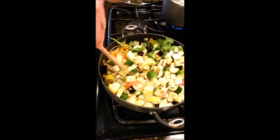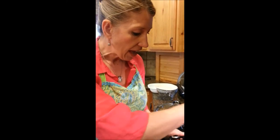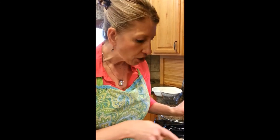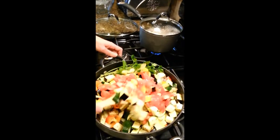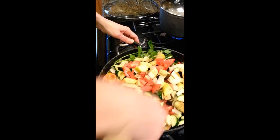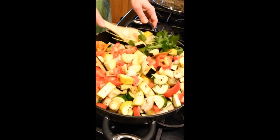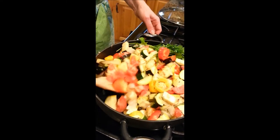This gets another sauté for a minute, then we deglaze the pan — meaning we add some liquid to melt down the brown bits and sugars on the bottom and pull those up into the flavor of the whole dish. It also arrests any further browning of the onion, garlic, or other vegetables. In go our tomatoes — you can hear them start to sizzle as they render liquid into the pan. If your tomatoes are very dry, add a little extra liquid: tomato sauce, lemon juice, water, wine, or even juice.